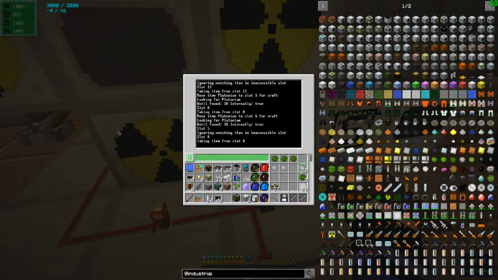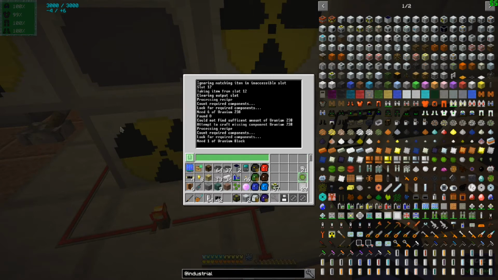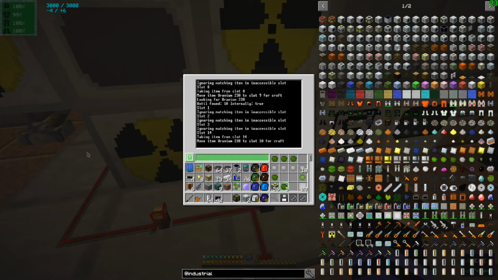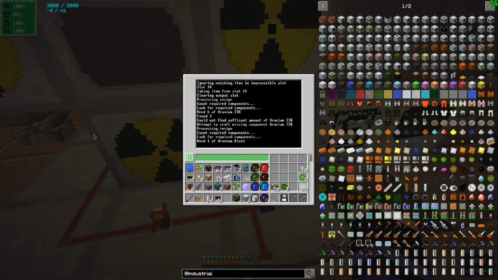Once more. And since it now has lots and lots of power, we shouldn't have any more issues with, I could see it unpack a uranium block there. We shouldn't have any more issues with not being able to see what went wrong.